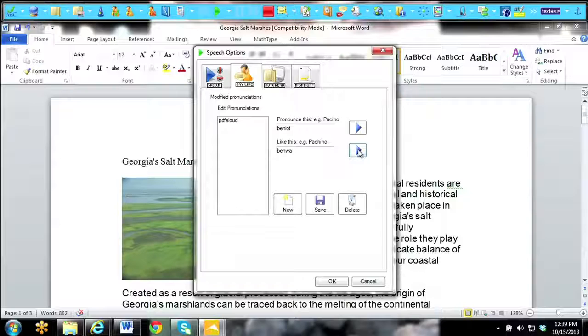So I'm not using a French voice, but I can save this pronunciation to my list. And there is something called Teacher's Toolkit, which allows you to make these changes globally for the university. So if there are certain words that are not pronounced properly, I can make these changes as an individual to my particular settings, or they can be made system-wide through the toolkit.